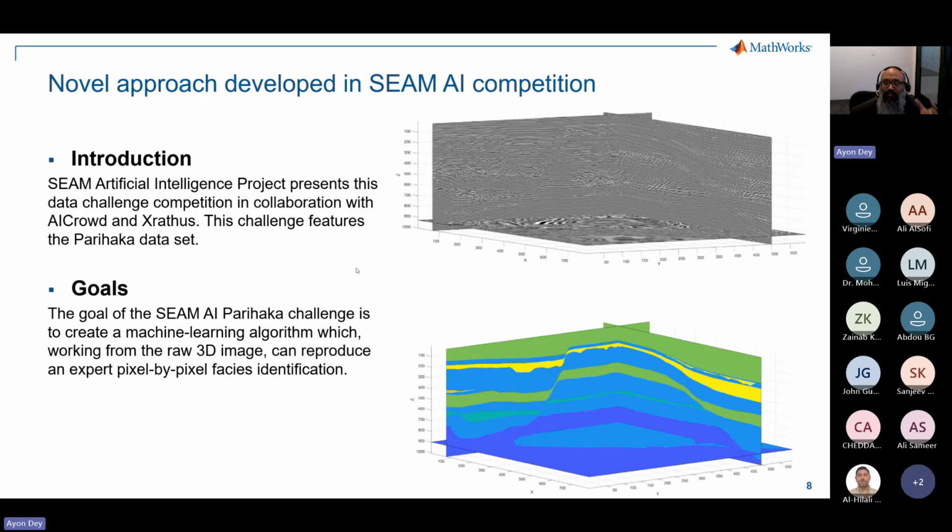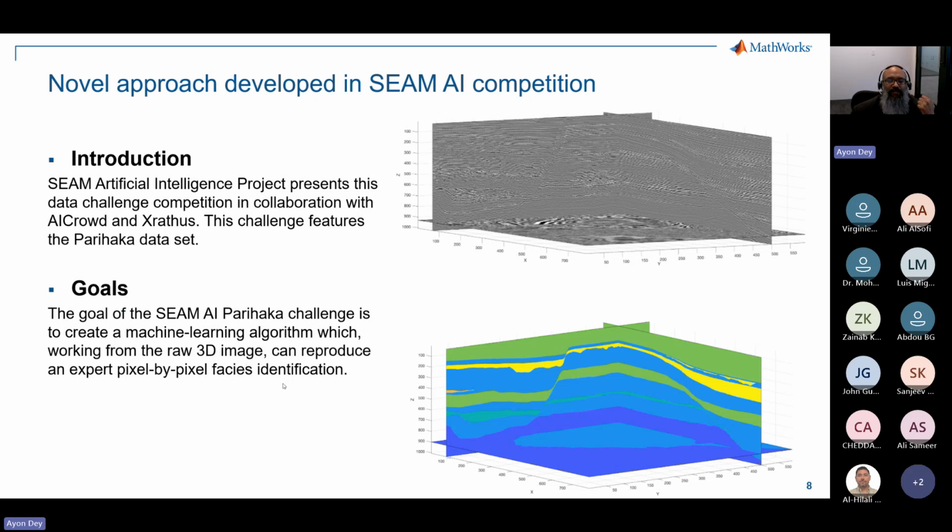So this approach that I'm going to show you today was developed during the SEAM AI competition a few years ago. I forget the exact acronym for SEAM, seismic, elastic, and acoustic modeling, I do believe. It's an SEG, AAPG, SPE joint challenge, I guess, or event. So the idea was to take a marine data set from offshore New Zealand over an extensional clastic basin, and see how the facies therein can be classified.